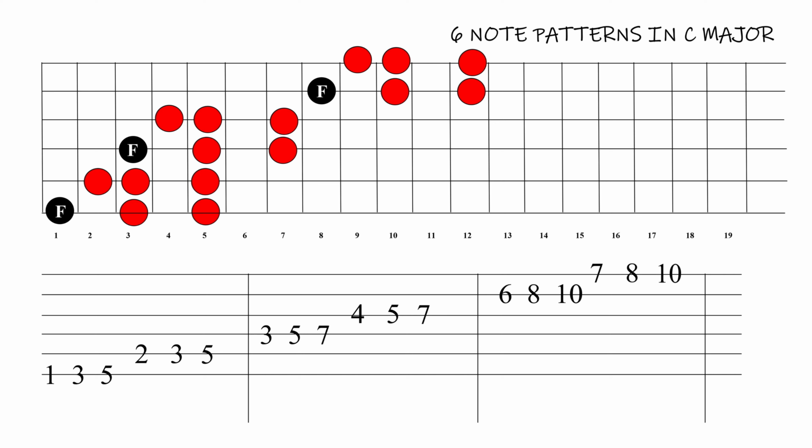Okay, if you look at your first diagram, our first note will start on the first fret of the low E. It's an F note. And what we're going to do is play 6 notes, and then those 6 notes are going to repeat again on the D and G strings, and then again on the high B and high E string, okay? So if you look at your low E string, we'll have 1, 3, 5, and on the A string we have 2, 3, 5.